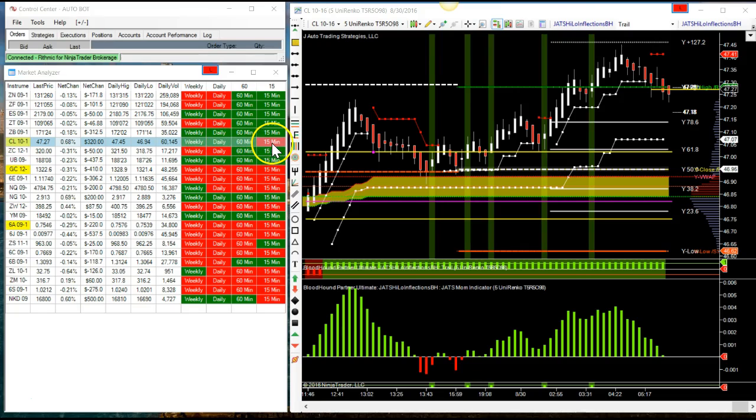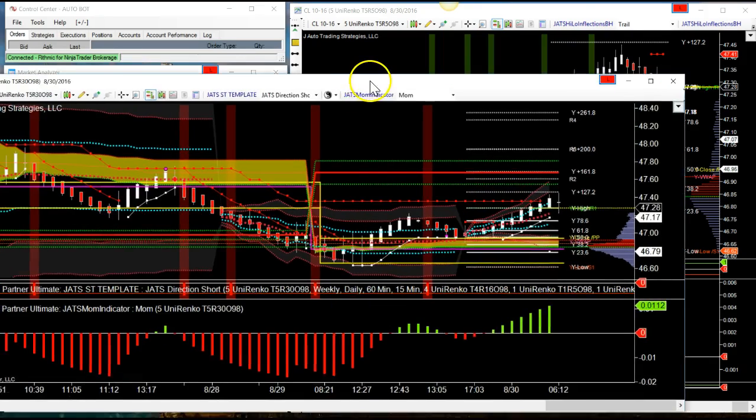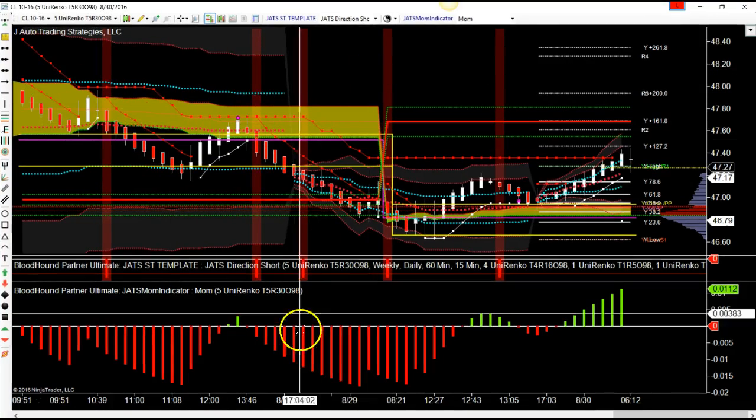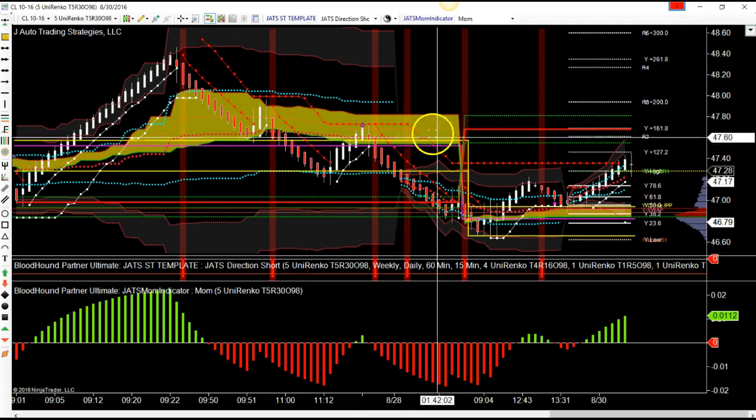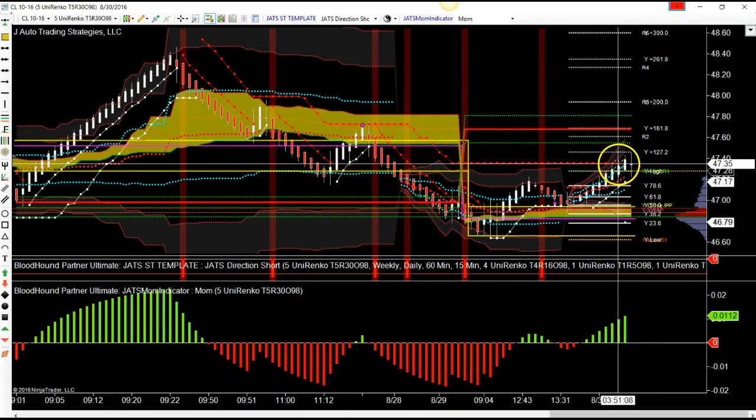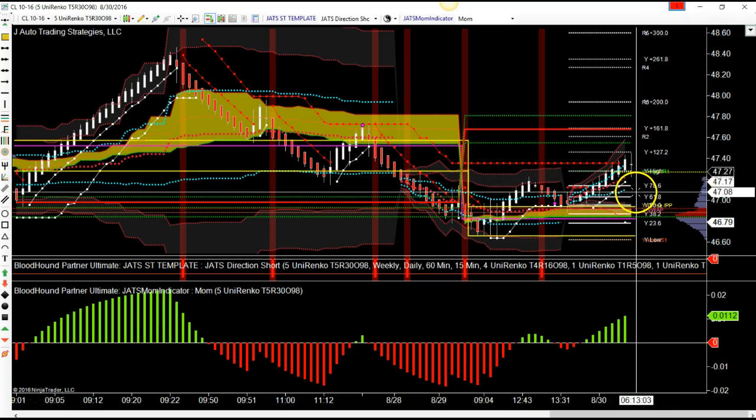daily, 60. We pulled back on the 15-minute on this pullback right here, and we're going below the yesterday high. Here is yesterday close. High probability chance that we'll get back into this previous area. And this, let me pull this over, is why we're really in a downtrend in crude. And we just hit the top of our volatility band. Now we did close above it, reaching up to yesterday 127, but we're pulling back.